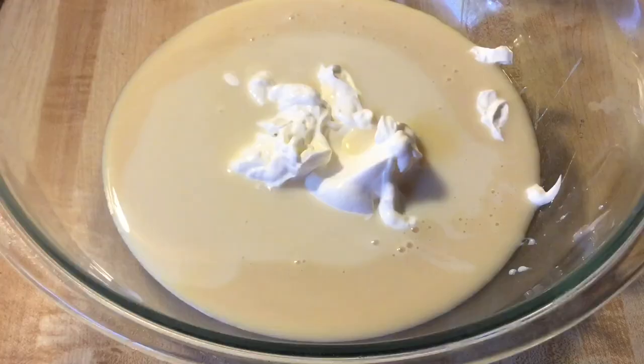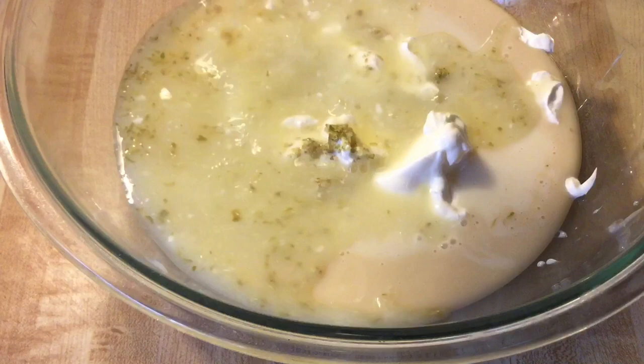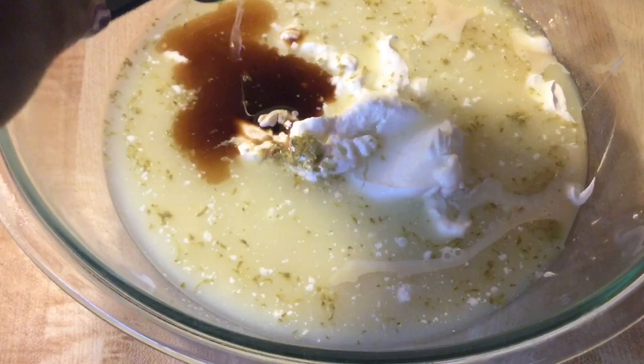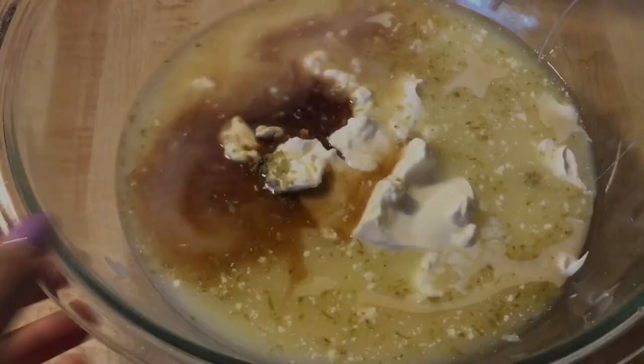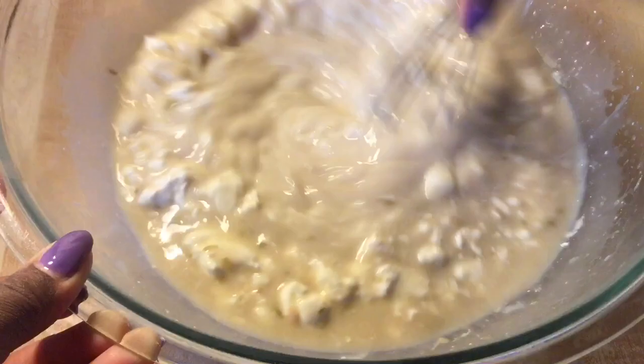Two teaspoons of key lime zest. 3/4 cup of freshly squeezed key lime juice. 1 teaspoon of pure vanilla extract and 1 teaspoon of pure lime extract. Going to give everything a quick whisk until it's well incorporated. Mmm, love the smell of key lime. Smells good.